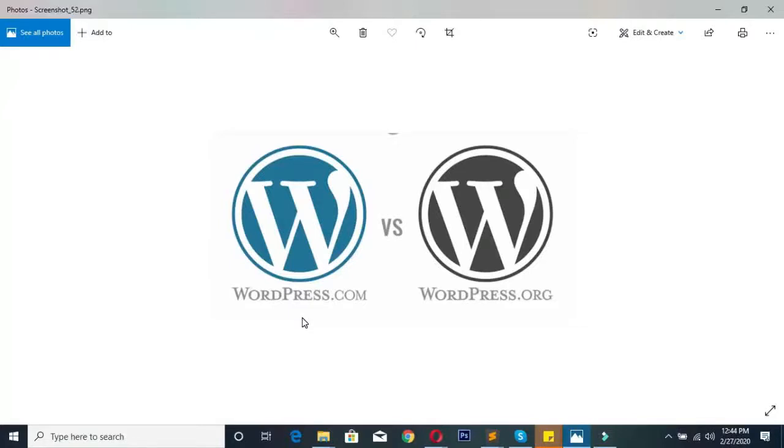And then if you are going to upgrade and use your own domain name, you have to pay a particular fee for your domain and hosting with WordPress, and you'll be able to use your own domain name like shoestore.com. So that is WordPress.com.